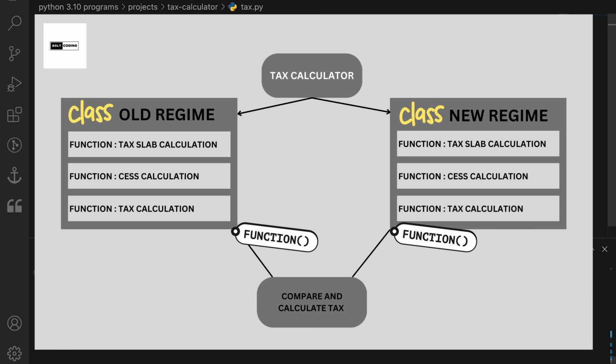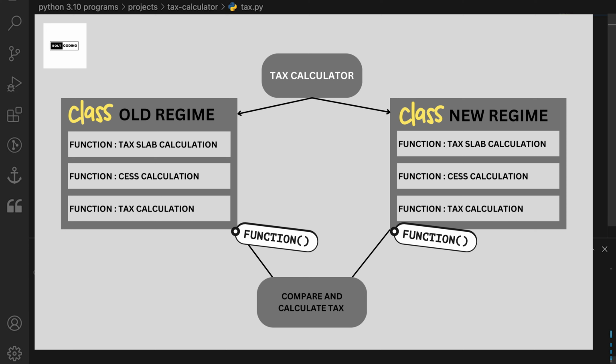Now on your screen you can see the flowchart, where our code is divided into two major parts. The first is calculating the tax based on the old regime, and the second is calculating the tax based on the new regime. So we will have two different classes, one for the old regime and one for the new regime. Each class will have a set of functions: first, a constructor where we will define the income. Second, various functions which will do the calculation for each slab that we have discussed earlier. Third, calculating the cess percentage, or what the tax is after the cess. Fourth, showing the tax. So these are the 4 steps that we are going to have in each of our classes.